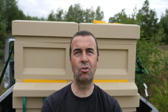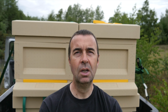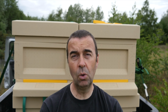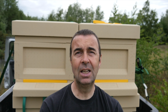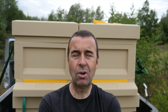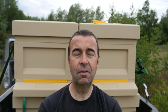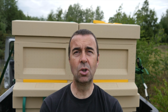So I've had them all strapped down, and I managed to get all 12 of the hives in the back of the pickup. Each hive consists of the floor, the brood body, the feeder, and a queen excluder, crown board and roof. They're all strapped together with the straps that have been supplied with the hives, and they fit into the back of the pickup quite nicely. So let me just show you how that's all gone together.